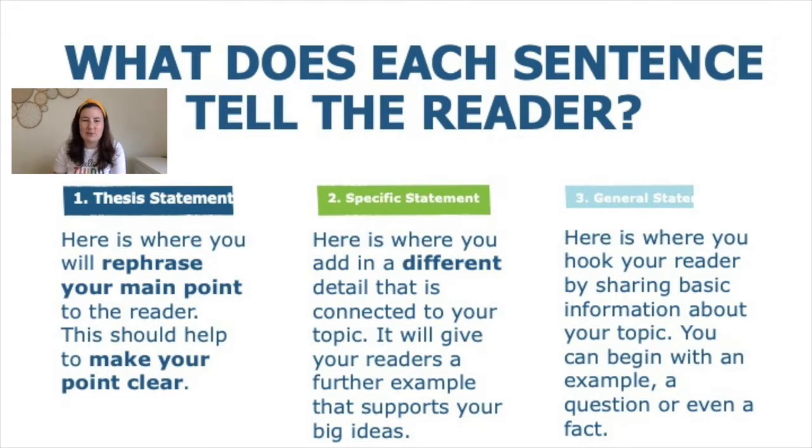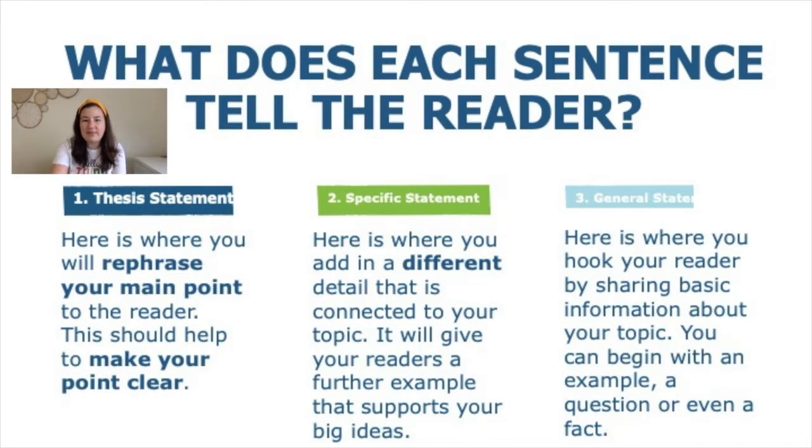The next sentence would be a specific sentence. Here is where you add in a different detail that's connected to your topic. It will give your reader a further example that supports your big idea. And that last sentence is the general statement. This is where you will hook your reader by sharing some more basic information about your topic. This could be an example, a question, or a fact.